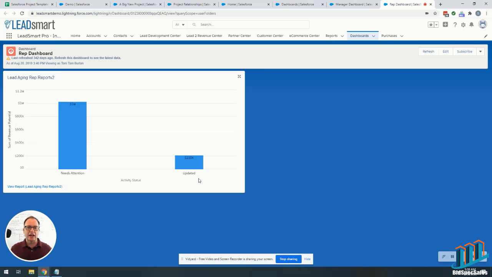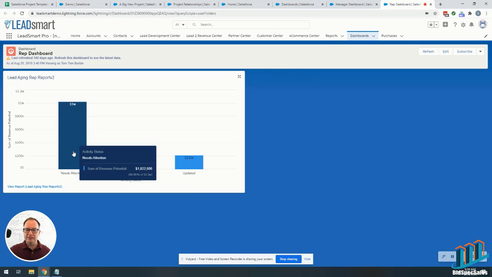Now, this particular dashboard was just created for an example. Just a couple quick notes on dashboards. Instead of showing dollar amount, I could show number of deals. So maybe this is 5 deals and it's not 200 grand worth of revenue. Over on this example, I can see that it's $1 million worth of revenue. Again, I could look at the number of deals. That might be 30 deals. And you could look at both, the number of deals and or the dollar amount.